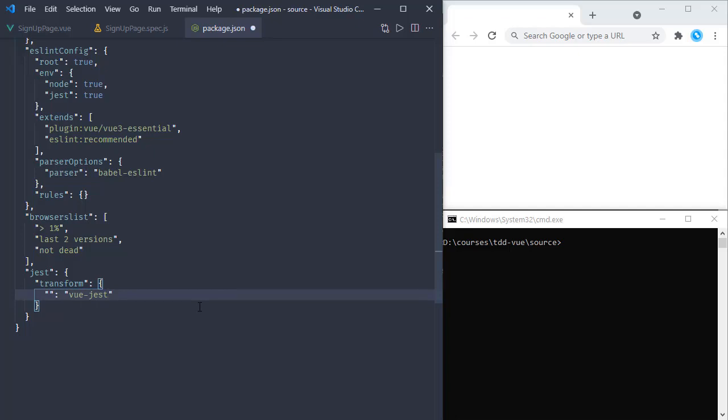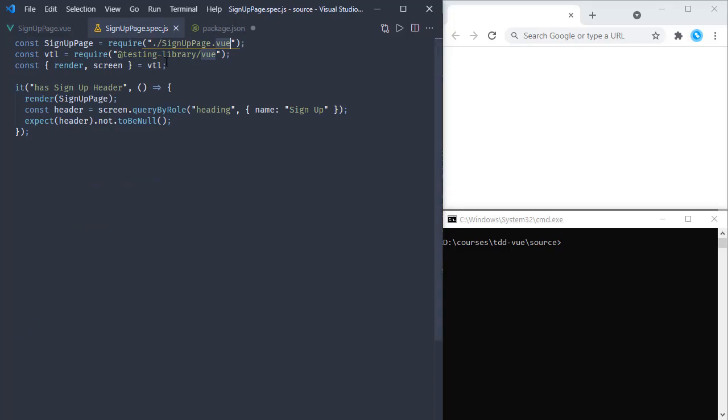And the pattern is a regex, and we are looking for any file ending with vue$. So any file ending with vue will be transformed by vue-jest dependency.